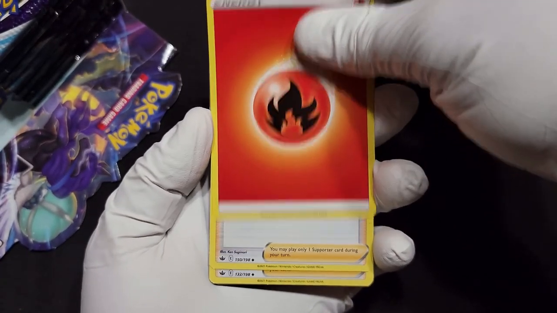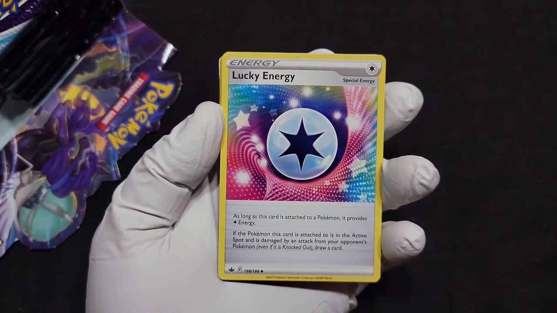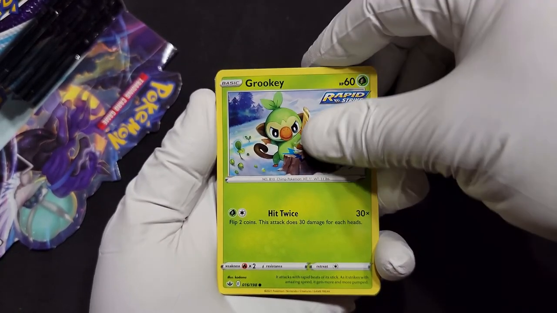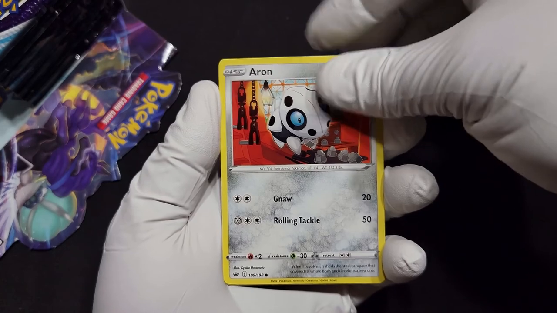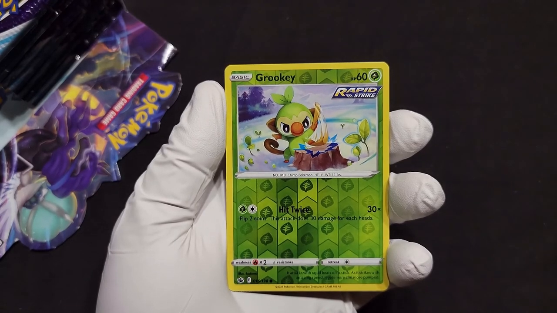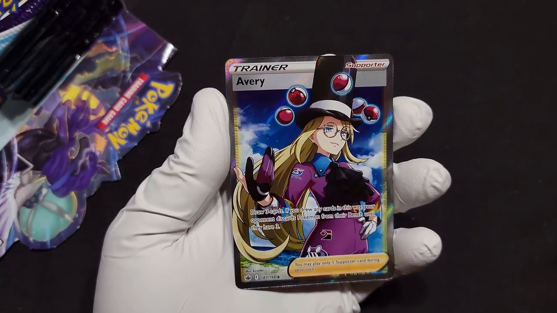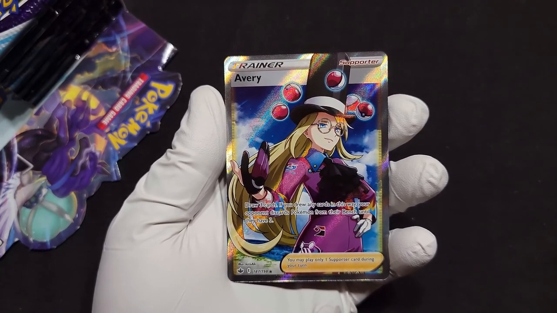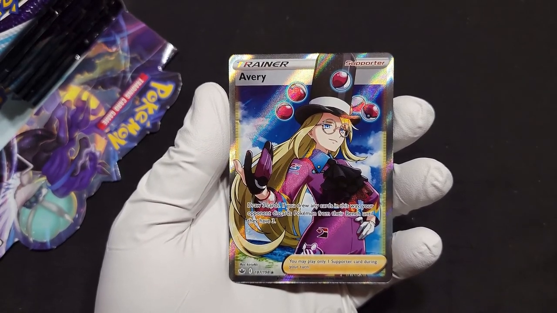Some fire energy. So I must be fire in this pack, right? Caitlin. Lucky energy. Grookey. An Aaron. I think that's the first time I've seen it during this box. Reverse Holo Grookey. And an Avery Trainer Full Art. Always love getting a full art, even if it's maybe not the best ones.